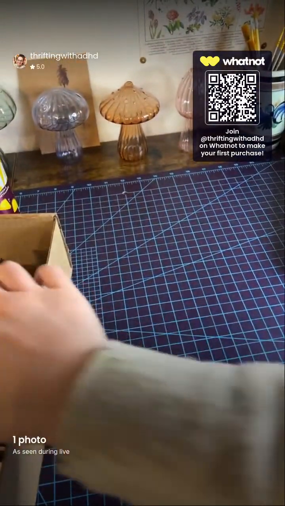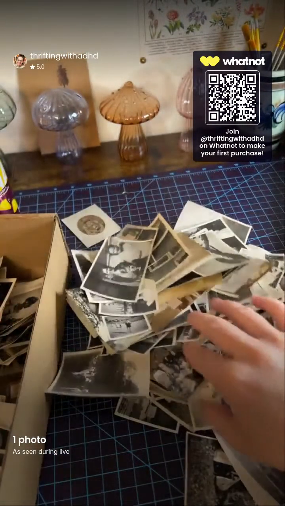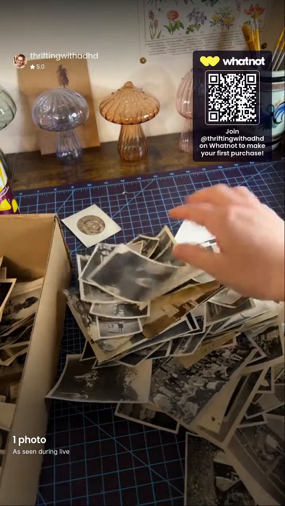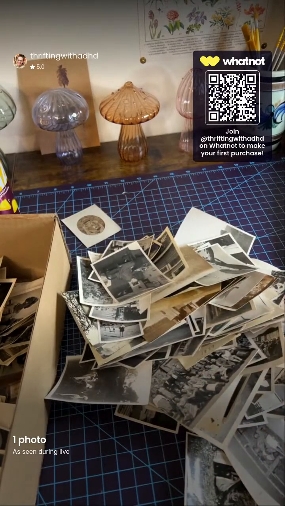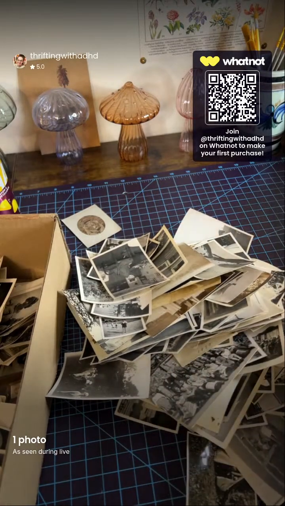Okay, so I'm gonna bring out a bunch of photos here. Whoa! So the first shipping cost will be a little bit steep, but again, remember that the shipping cost you see if you're in the US will be less because of your dollar. Your dollar is worth more than ours right now.